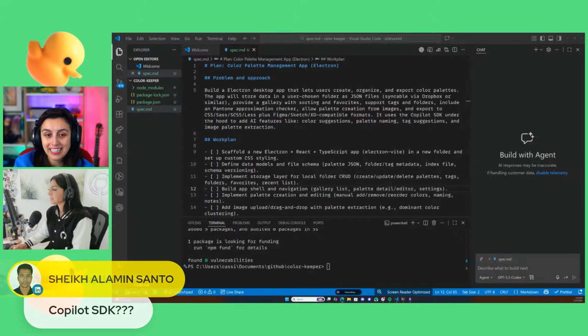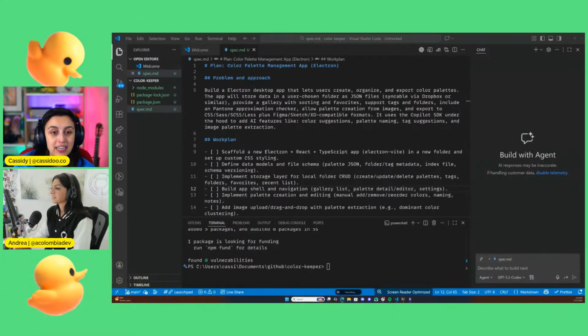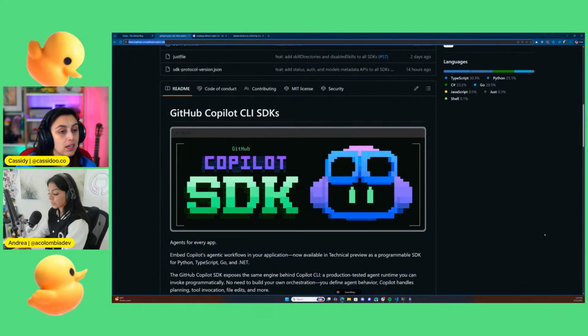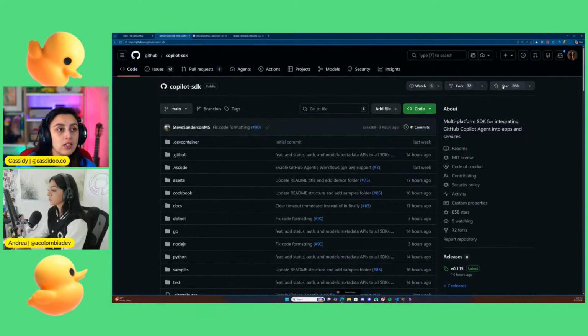So true. But I see there's some questions. Yes, the Copilot SDK. What are we learning or creating here? We are learning about the Copilot SDK, which is in technical preview today. And you could go to github.com/GitHub/Copilot SDK. Actually, please go and leave a star. That team has been working so hard. They deserve your stars. Please, that's a good point. Oh, wow. I don't know if you saw that.